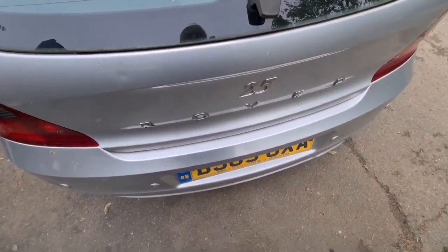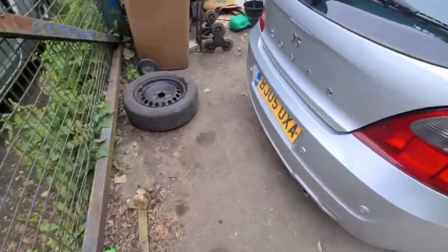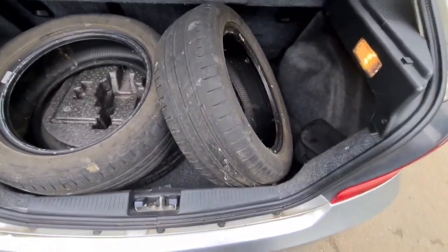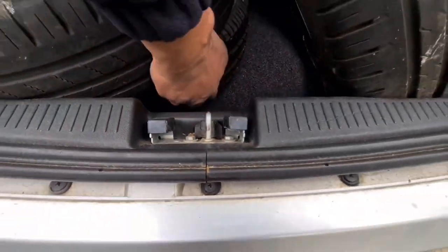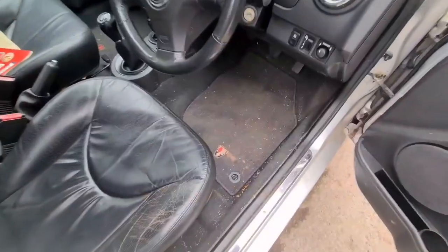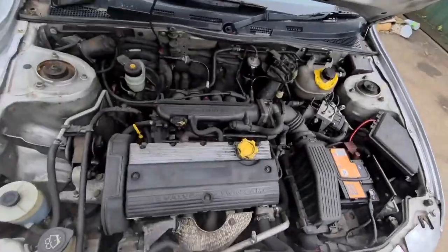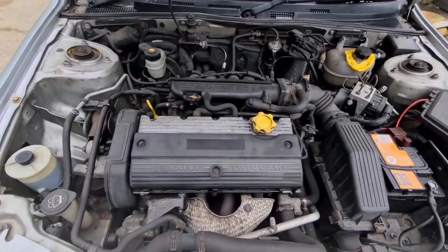I've only just got this car off the back of the truck, so shall we have a look in the boot? There's no button to open the boot — you've got to do it with the fob. Oh, and it works. Some tyres in there — gosh, that's a bit meaty. We have some genuine Rover floor mats as well. And there we have the engine bay, where all the oily bits belong — and they are oily. They always are.